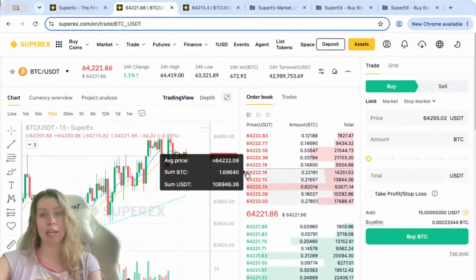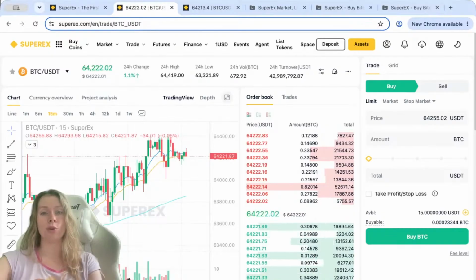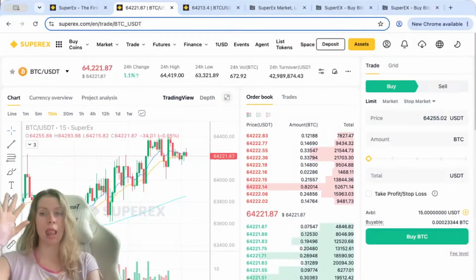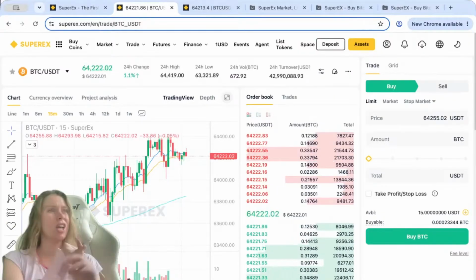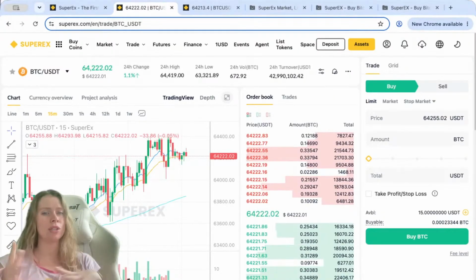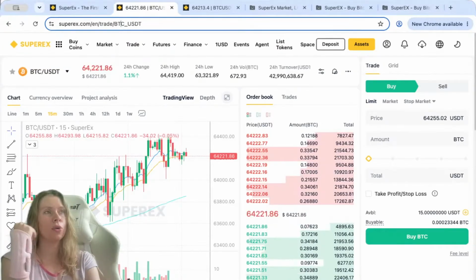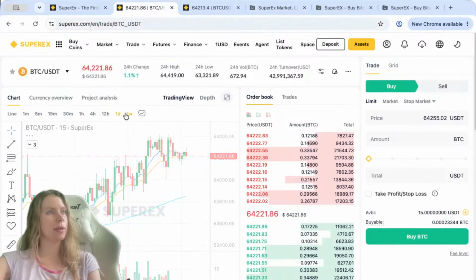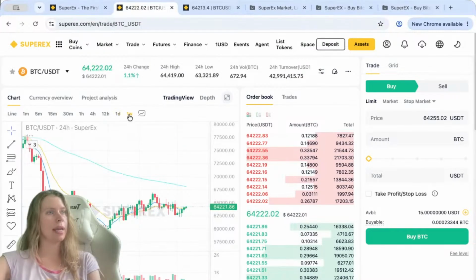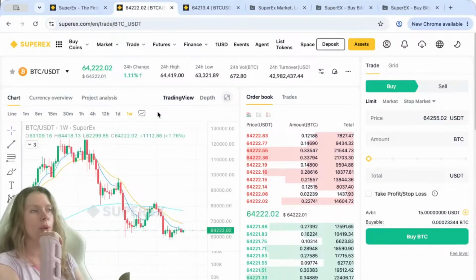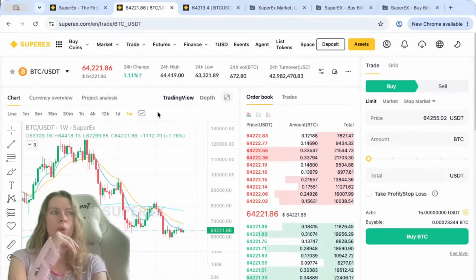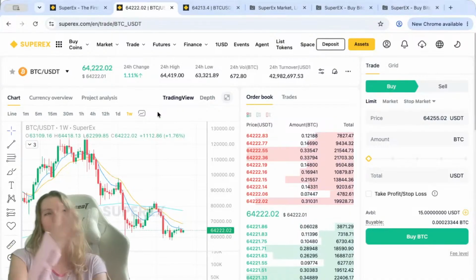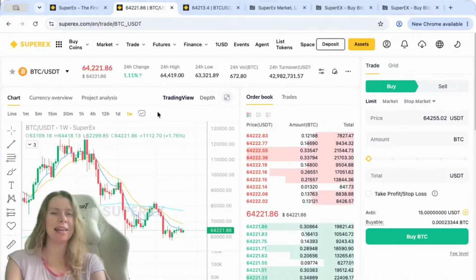Then we have our big chart in the middle. This is our TradingView price chart. It shows you Bitcoin's price action live, and you can switch between 1 minute, 15 minutes, hourly, daily candles, whatever fits your style. I tend to look at a wider trend, going between 1 day or 1 week. I just think it's really helpful to see what the trends are happening with Bitcoin, so I can make a better educated guess how it's going to look.